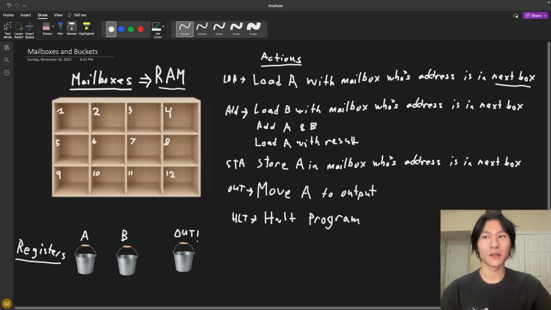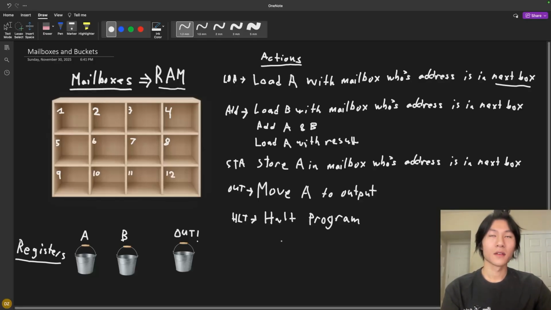So we honestly don't need to worry about these terms. Anyway, these buckets are used to view the content inside these mailboxes, or to move them around. We first have to take the contents of any certain mailbox and then put them in the buckets.